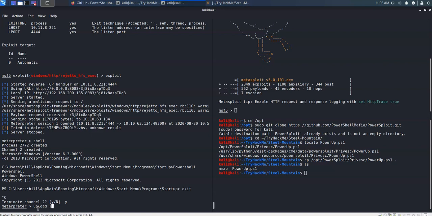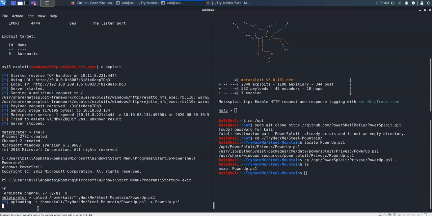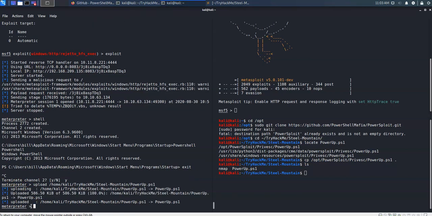For me, it's going to be home, Cali, TryHackMe, Steel Mountain, and then PowerUp. Okay, so we already loaded. So let's load PowerShell. PowerShell load.